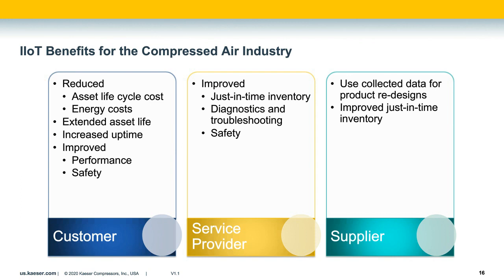From a customer perspective, we're reducing asset lifecycle cost as well as energy cost, increasing uptime, and improving system performance. From a service provider standpoint, this can improve just-in-time inventory and allow for diagnostics and troubleshooting from afar, which is great. From a supplier or manufacturer standpoint, this information can be used in product redesign as well as improving part availability, like we saw with the service provider standpoint.